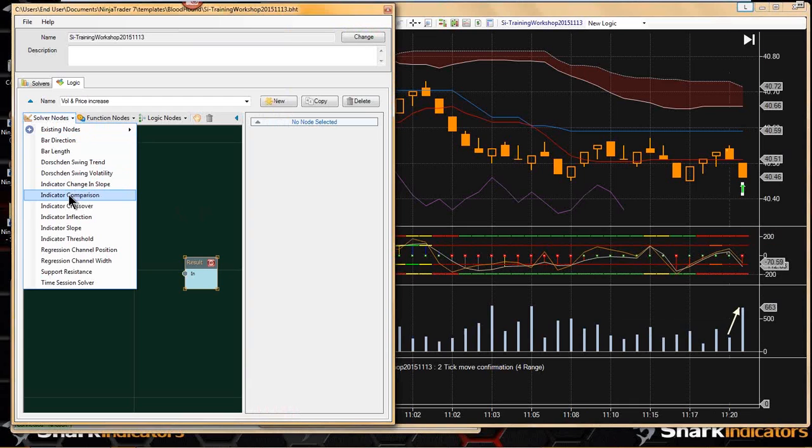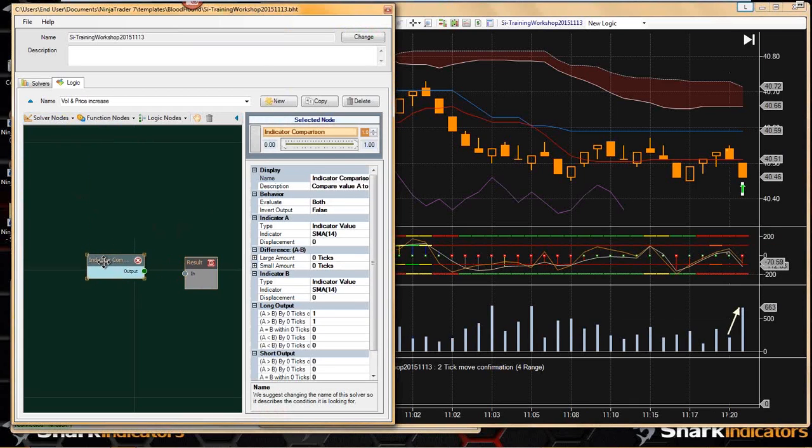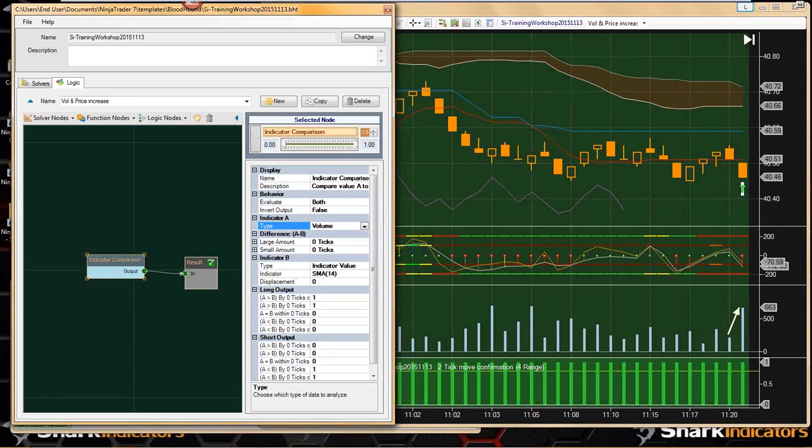So to do a comparison, we're going to use a comparison solver here. And we could put the volume in here, or also we have a shortcut to the volume right there.